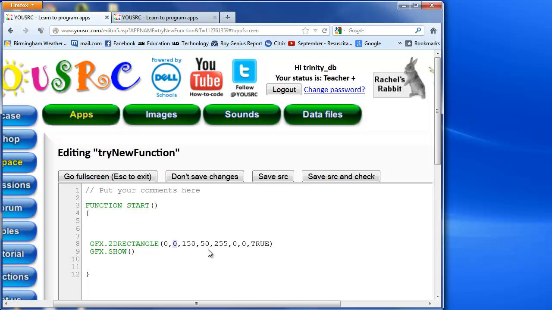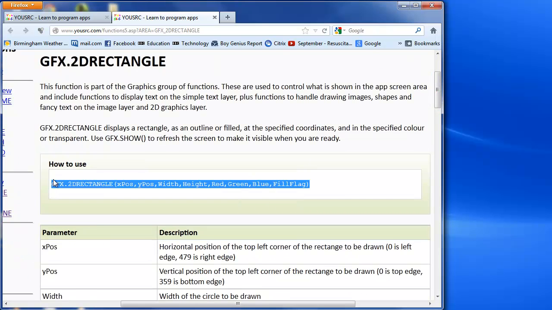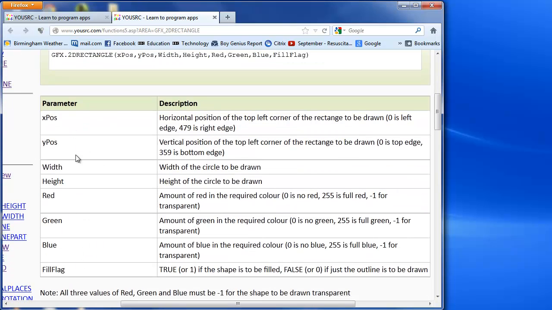All sorts of things we need to think about, but basically I just wanted to make sure that we're clear about how to go about using a function that we've not used before. And the key to it really was to say, well, first off, we use this as a little template, and we put that into our code. We need to understand what each of these things are, so I opened this in a new tab so that I was able to go through each thing and actually understand it, and I put values in for them, and then I can start thinking about variables, and I can start thinking about changing some of these values and thoroughly understand how to use the function to the best of its ability for the particular program I'm trying to do. So I hope that helps with trying out new functions.